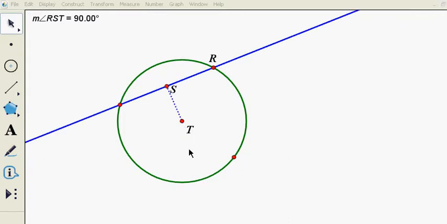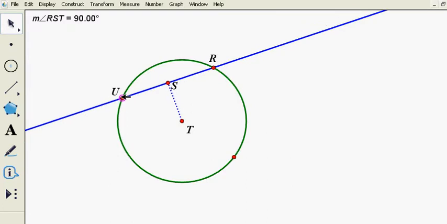I've cleaned up my diagram a little bit here, and I'll label the points. I have my line segment from U to R, and that's my chord, and we know that U to S and S to R are equal. We also know that RST is 90 degrees. So this line that goes through there is no longer called a chord. A line going through there is called a secant.